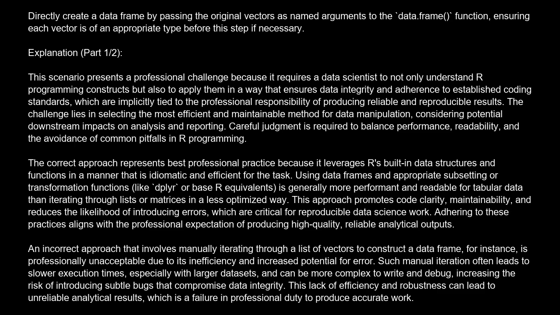Using data frames and appropriate subsetting or transformation functions, like dplyr or base R equivalents, is generally more performant and readable for tabular data than iterating through lists or matrices in a less optimized way. This approach promotes code clarity, maintainability, and reduces the likelihood of introducing errors, which are critical for reproducible data science work. Adhering to these practices aligns with the professional expectation of producing high-quality, reliable analytical outputs.